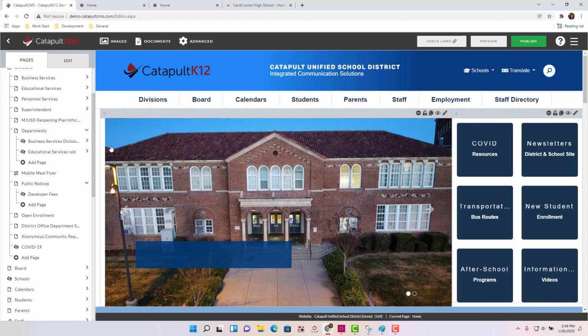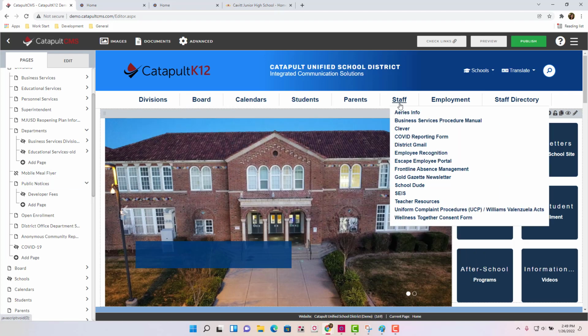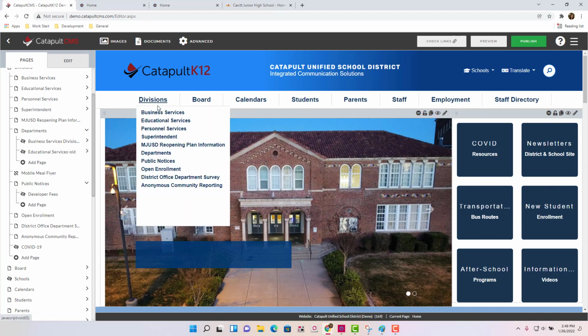Because remember, hidden pages in Catapult are just not linked in the nav. They still exist. One last thing about this organizational structure, like I said, that's all pretty easy. It does not perfectly represent this mega menu in your CMS, and the reason why is there is a ton of JavaScript to do all that you just saw with the more functionality and the wrapping and making sure it looks perfect.